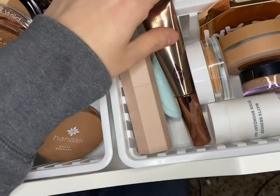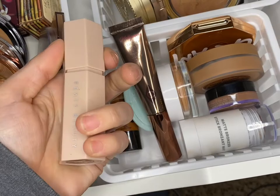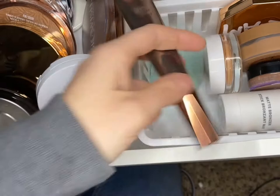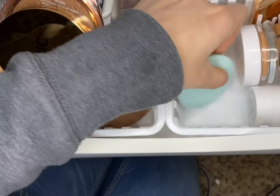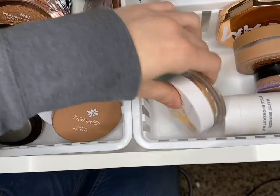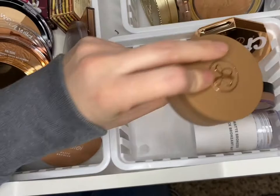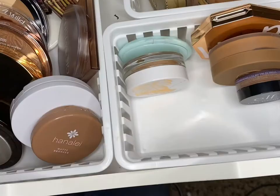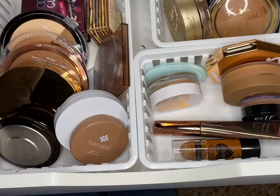Onto our cream bronzers — I think there's only gonna be like two leaving. The Fenty one right here can go — I don't like that it's matte so it's super hard to work with. Wet and Wild stays. This one stays — I wouldn't repurchase this though. Once they got more darker shades, Tarte can stay. Jacqueline Hills, I think you can stay. Stash of Jacqueline Hills can stay. This one stays. We'll let this Milk Makeup one go — same problem as the Fenty one.